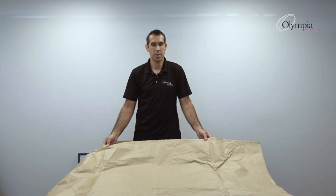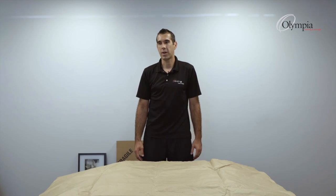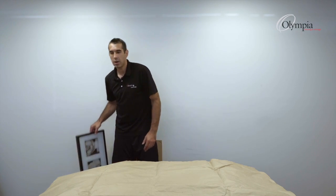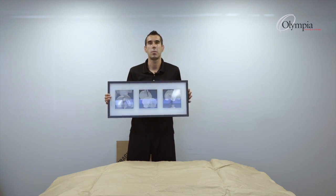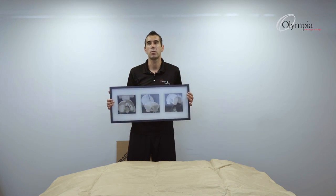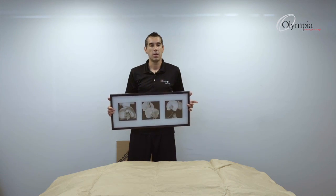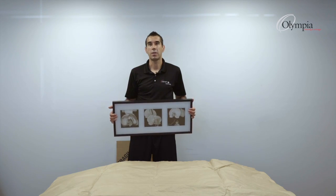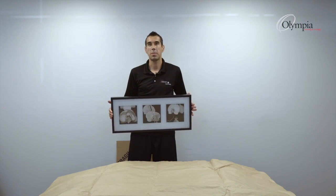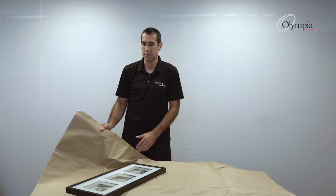This is a paper pad — it's about six by seven feet. You can use it for frames. In this situation our frame is pretty wide, so I'm not going to put anything inside the box. But if you have two thin frames, you can use one paper pad and fold them together — make sure they don't touch each other. If you don't have paper pads, you can put them back to back or front to front with a sheet of white paper in between, and that should keep them from scratching each other. The idea is to cover it completely and keep it safe.